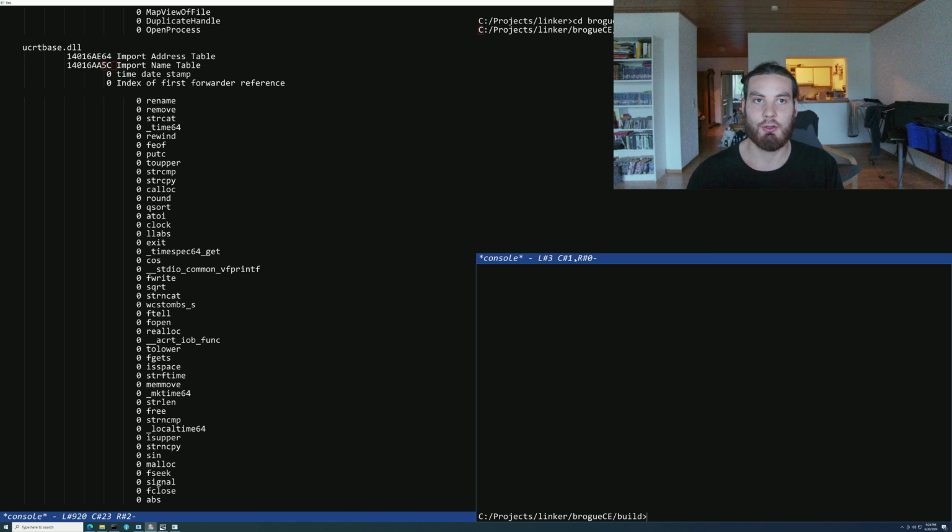It's this start, and the first thing it calls is GetCommandLineA. So right here, just some entry in the DLL imports.